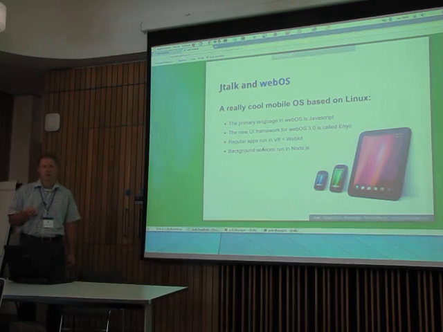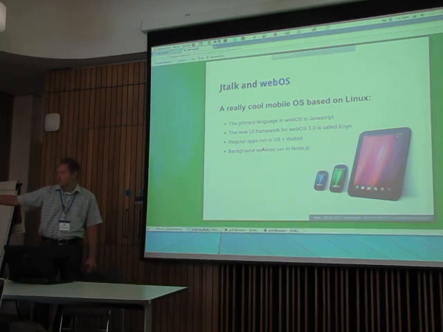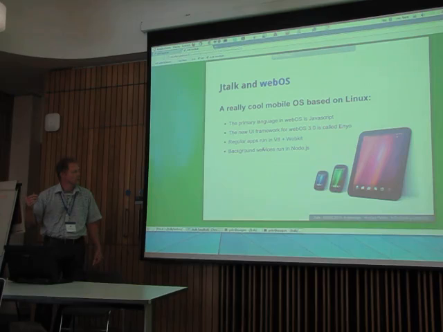Okay, so they decided quite some time ago to just take Linux, throw WebKit on it, and then write as much as they can using JavaScript and running it in V8. Okay, and when they released this tablet in the beginning of July, they did that with a new user interface framework called Enyo, which is all written in JavaScript, and it's actually a really nice object-oriented user interface framework. Okay? And actually even uses Node.js to run background services.